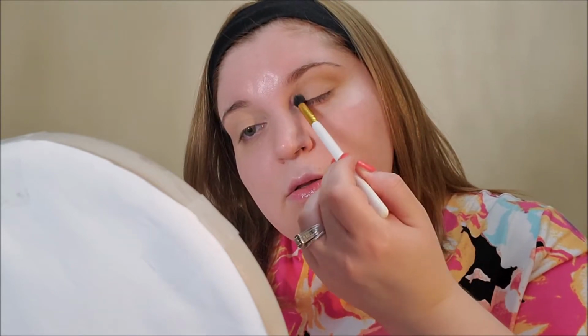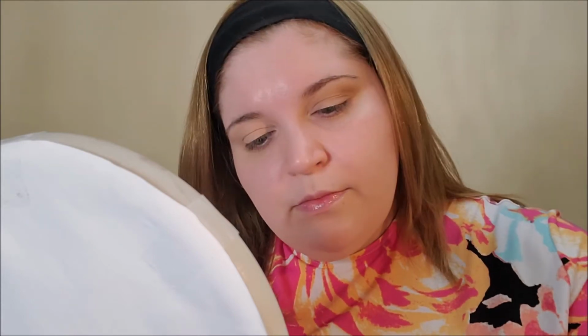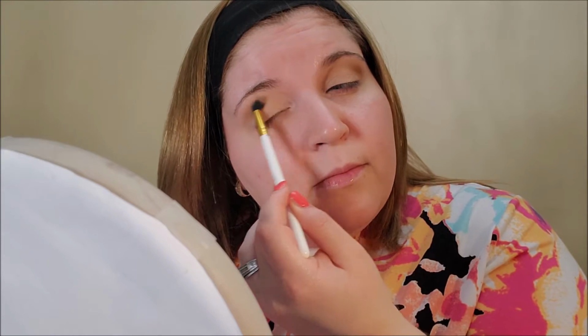I find as time goes by, e.l.f. becomes better and better. They come out with so many good things, and their prices are going a little bit up, but still very decently priced. Okay, now to the other eye. Blends really well.